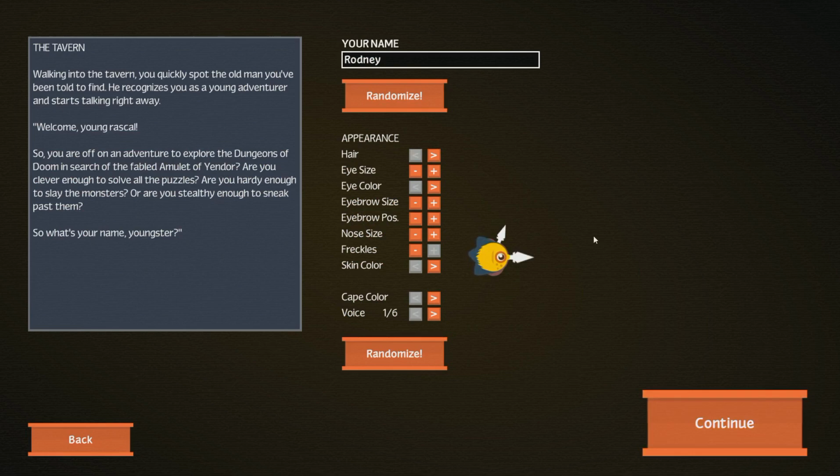Walking into the tavern, you quickly spot the old man you've been told to find. He recognizes you as a young adventurer and starts talking right away. "Welcome, young rascal! So you are off on an adventure to explore the Dungeons of Doom in search of the fabled Amulet of Yendor? Are you clever enough to solve the puzzles? Are you hardy enough to slay the monsters? Or are you stealthy enough to sneak past them? So, what is your name, youngster?"